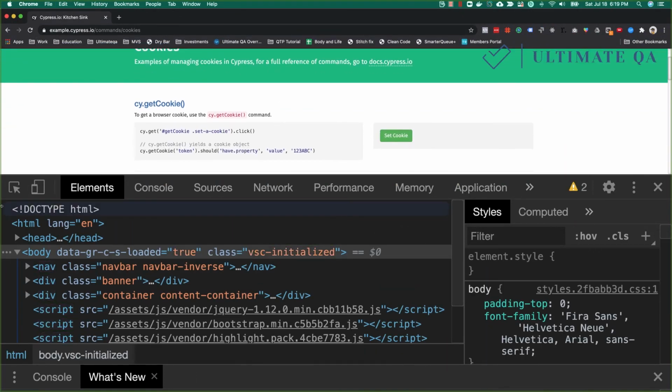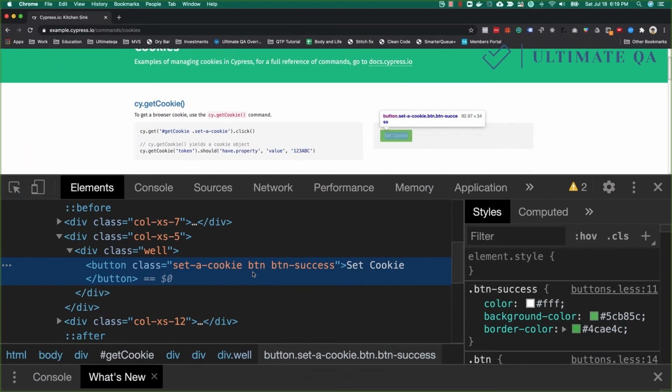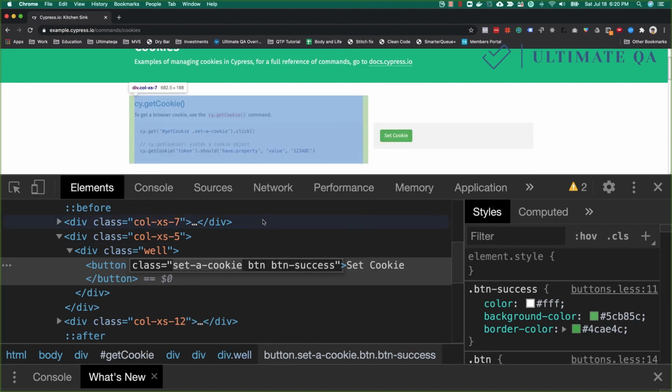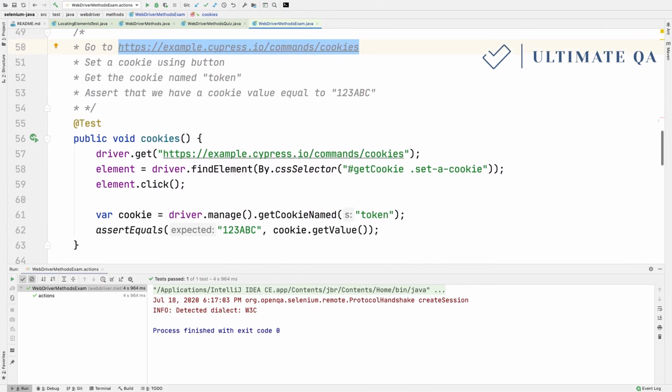If we scroll down and take a look at this, see how it has this set a cookie portion of the class. That's exactly what we used. And actually, I'm realizing that we don't even need this part right here. We could have probably just done that, and then we just click it to set the cookie. Once that happens, let's go ahead and check that out.